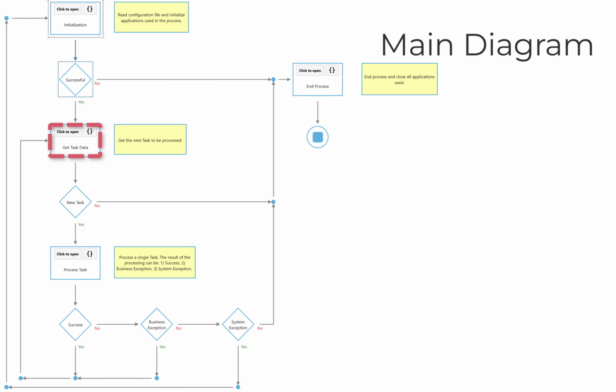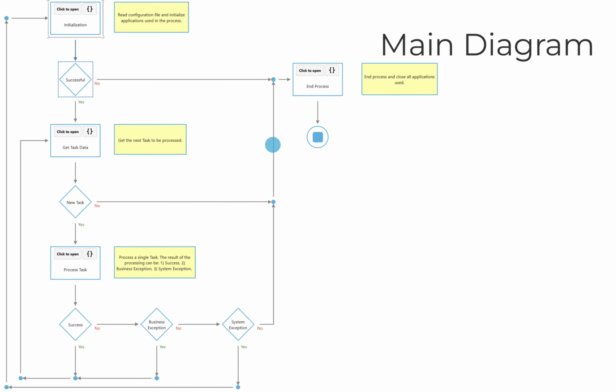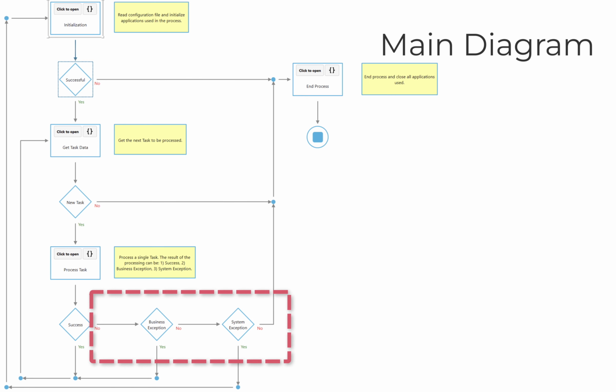Or you can reconfigure the state to get a data item from another source, such as a table. GetTestData and processTest states, unlike initialization, are included in the iterative part of the process, because it is often necessary to process several data items and continue until there are none left. Besides the standard iteration path where the process has successfully handled the task, there are two exception handling tracks.